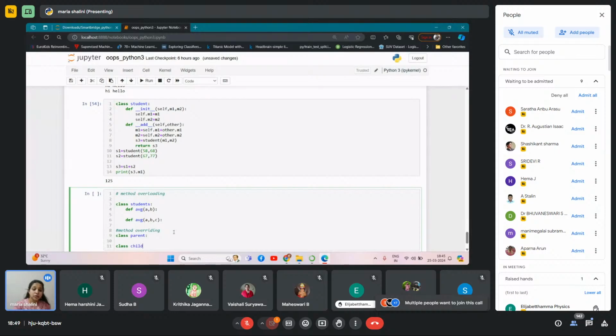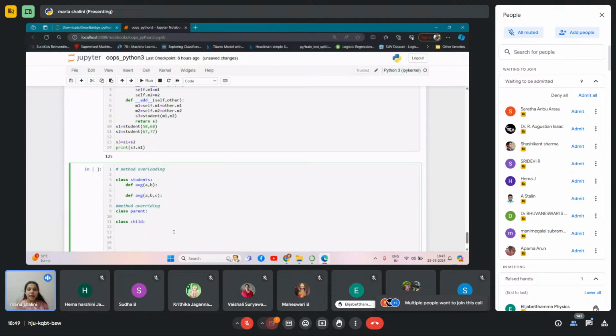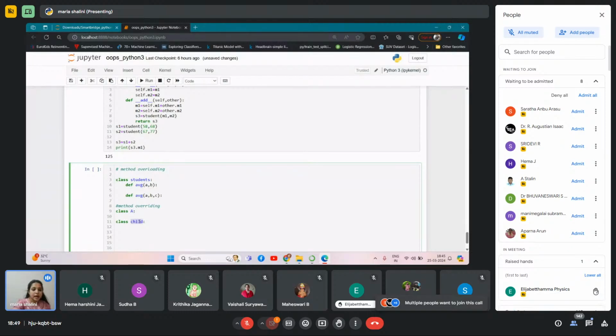Now how will it work in Python? I can have the same method in both classes. Let me take them as A and B. Both classes have the same method with the same name. This is possible in Python.